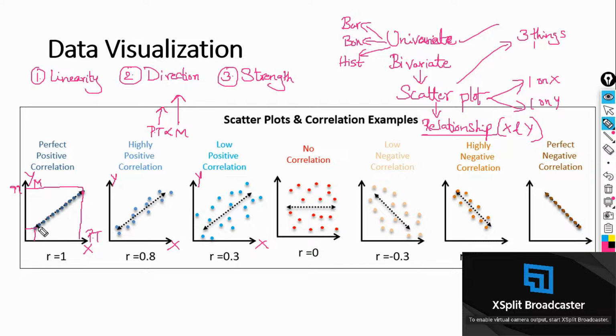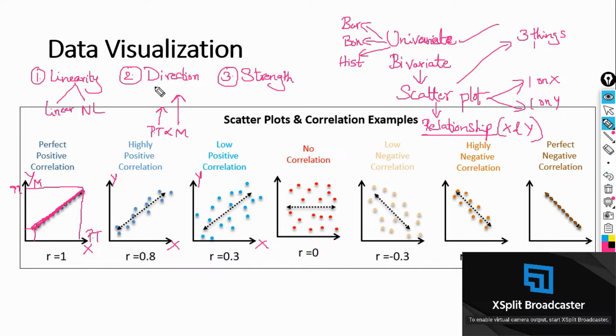So when you try to combine this scatter, you're getting some kind of shape. Is it linear or not? Yes, I see a linear straight line. So that is what is understood by linearity. Under linearity, we have two things: linear and non-linear. So this is completely linear. But if you see this other scatter, is it linear? No, it's non-linear. I'm getting some kind of curves when I try to combine all of these.